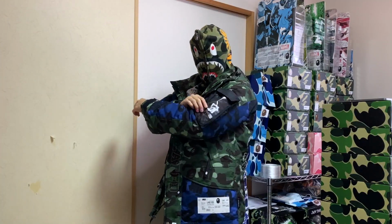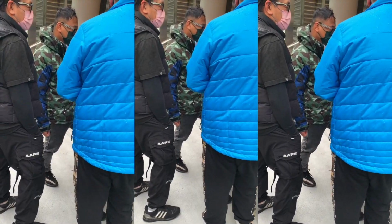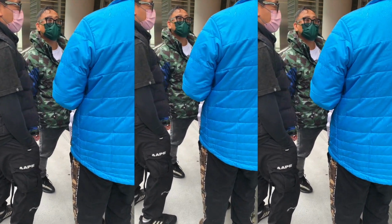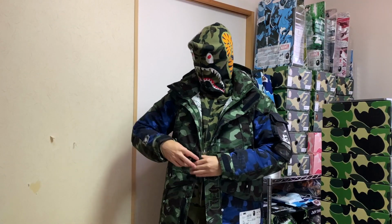Oh, and this is kind of cool. You got a clear pouch pocket velcroed on the left arm. And it's detachable. I do remember seeing somebody walk out the store with it on. Dude must have been super excited. Or it was super cold that day, he just wanted to put on the extra jacket. Overall, clean jacket. I wouldn't mind putting it in my rotation.